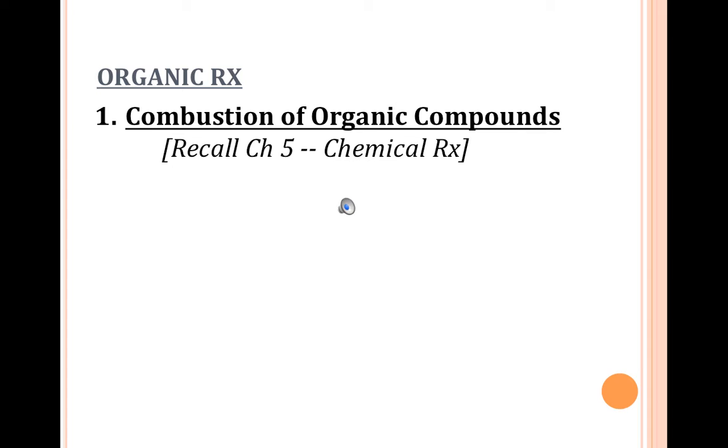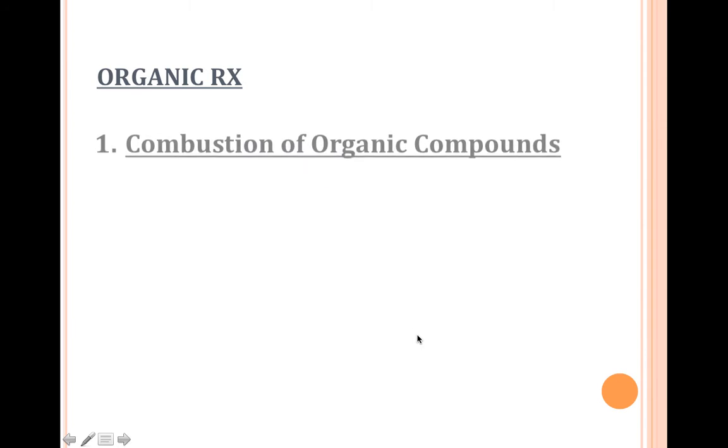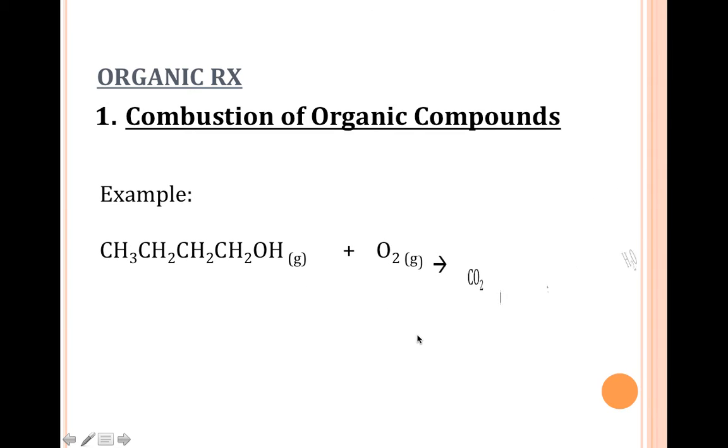Well, first of all, combustion is one type of reaction, and it says, hey, chapter 5 is on reactions. Plus, you should know it from last year. Combustion means reaction with oxygen. So it doesn't matter if we have a hydrocarbon, if we burn an alcohol, if we burn a carboxylic acid, if we burn an ester, it's always going to be making CO2 and H2O in this game. So that's very easy. So you can see here we have 1-butanol, and when we burn it we get CO2 and H2O, and obviously you would have to balance the equation. That is not done at this time.